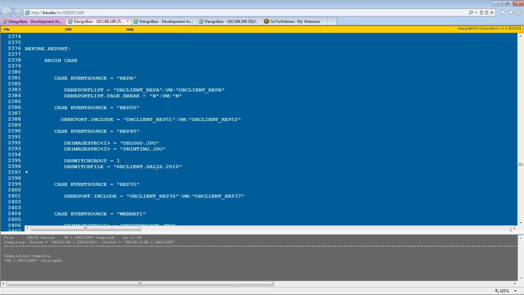So effectively, we've done this on a read group basis as opposed to a file name basis, because I may actually want read group 1 to use DB client alt, but I also have the client being read in read group 4 and in read group 6 in my report. So if I put in client file here, then it would replace all clients. But in this case, I can value mark delimit this and say 4, and then also for 4 to use DB client alt. Or alternatively, leave that out, and read group 4 will read the client file.